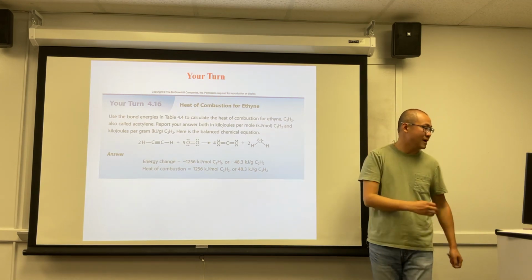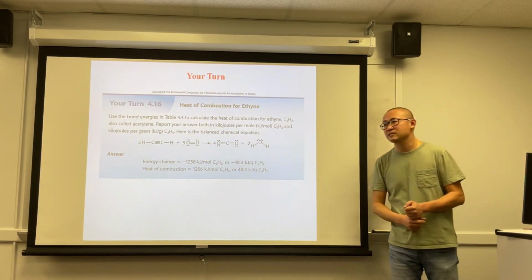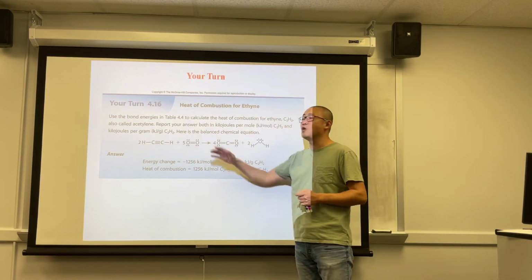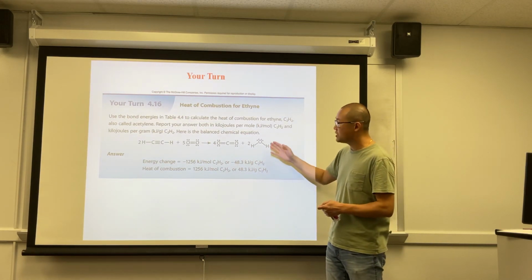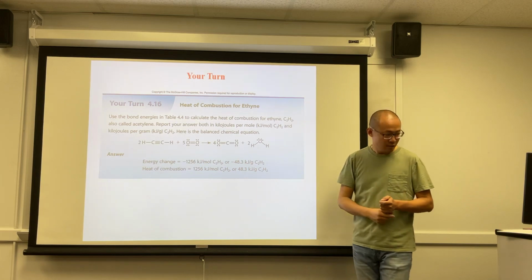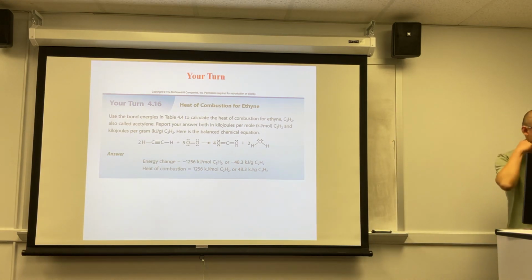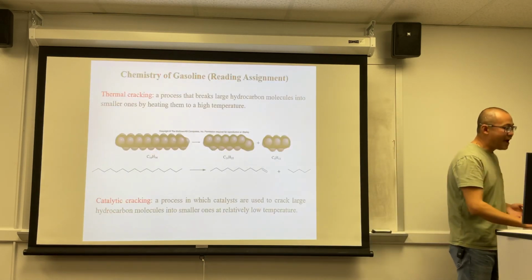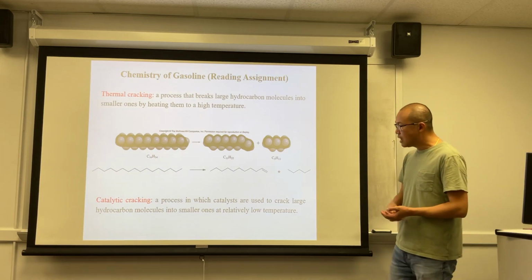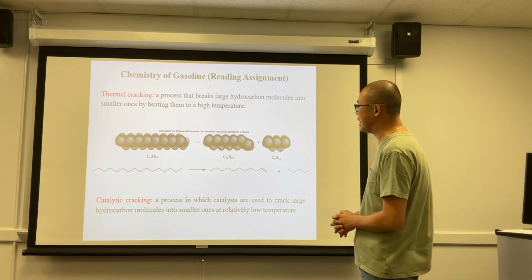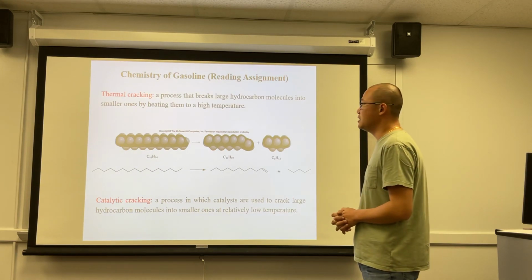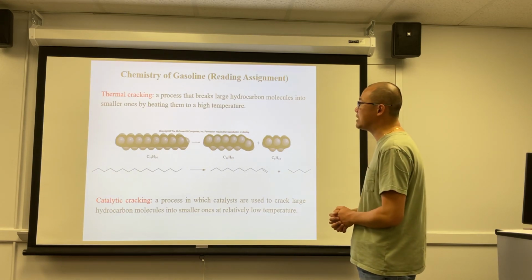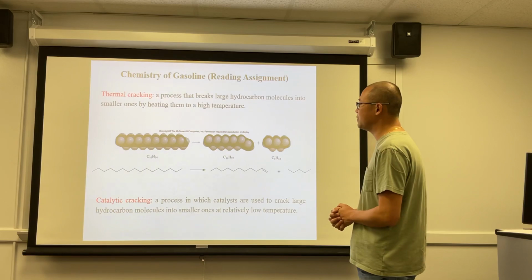Again, I hope you can use that as a practice, to practice the logic behind this: we can use bond energy to estimate the reaction heat. Okay, so that's the last important topic of chapter 4. And the final part of this chapter is kind of like a reading assignment. When you have time after this, I want you to read this chapter. Even as a reading assignment, you will see some questions on this topic as well. But I'll quickly go over some of the topics to point out something important and something interesting for you.